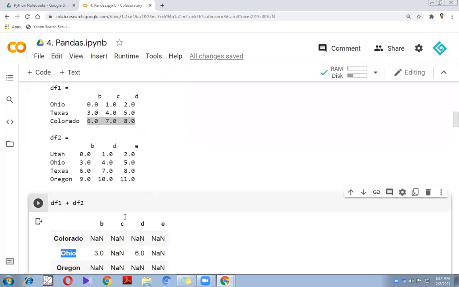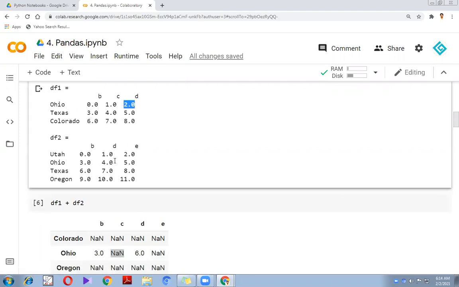The Ohio C index is available in data frame 1, but C is not available in data frame 2. That's why the value for C will be value plus null value from DF2, so C is null. For D and Ohio, D is a common column, right? So D and Ohio will be 2 plus 4. So for D column, it will be 6.